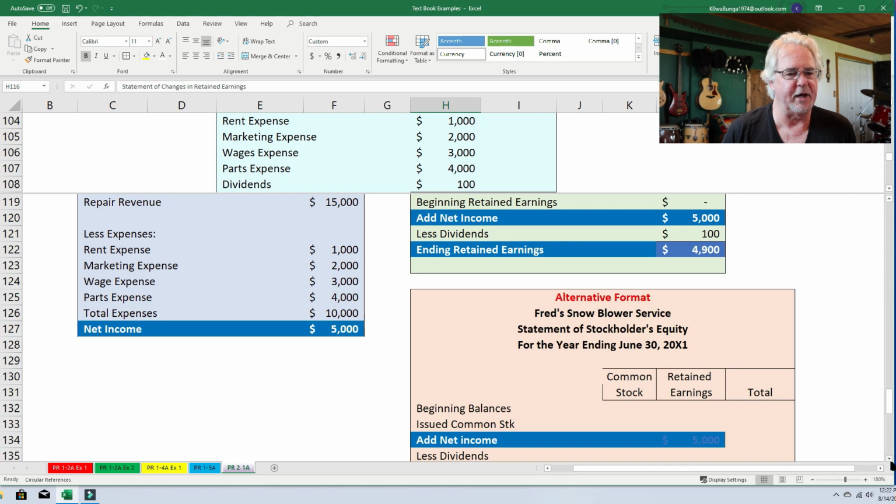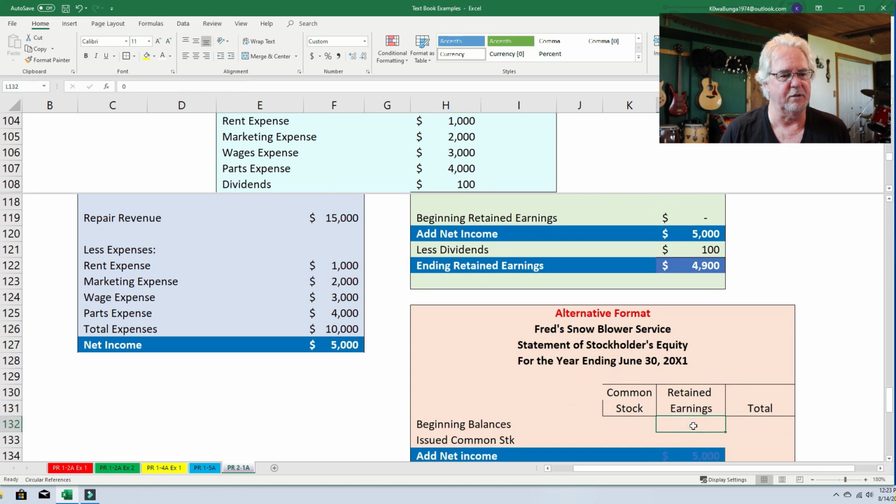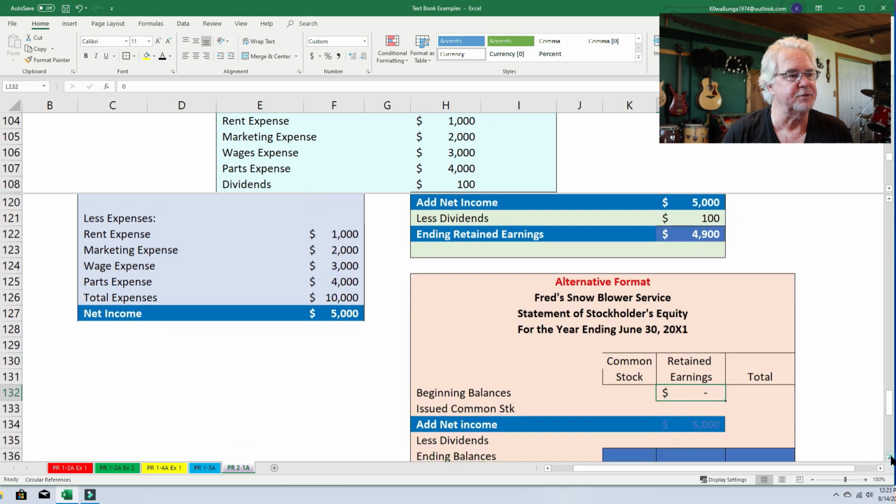So here we go. A cool thing about this pink format is this middle column here where it says retained earnings. It's identical to this green box. Totally identical. No different whatsoever. So check this out. Retained earnings, beginning balance here. Well, it was 0, right? And if you can't remember, just look up here at what we did in this box up here. Now, what happened next on this green statement here? We added net income. So let's add in the net income.